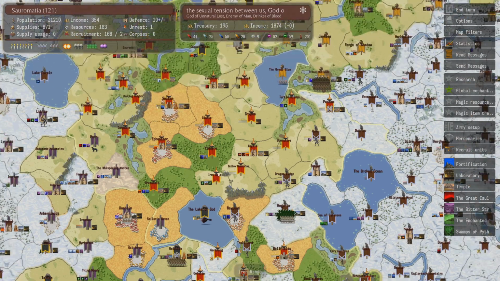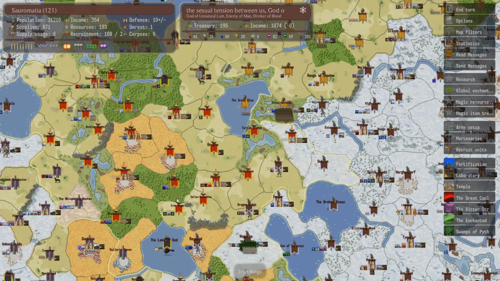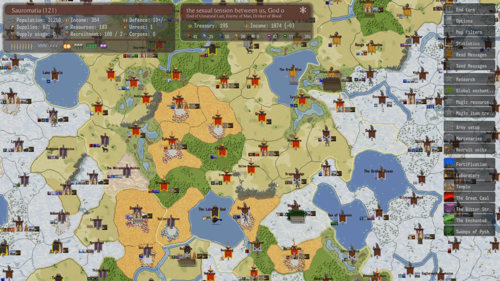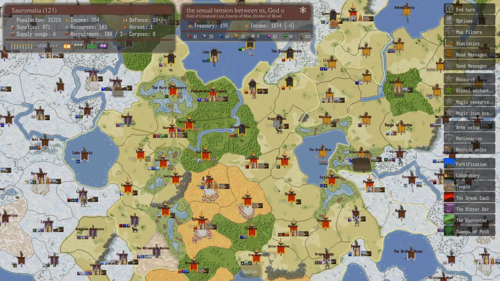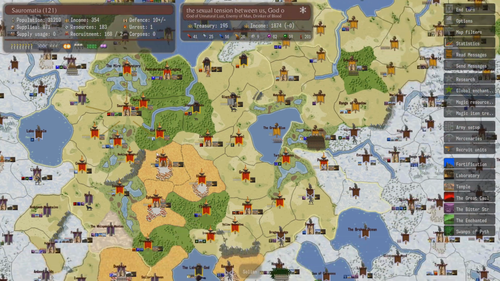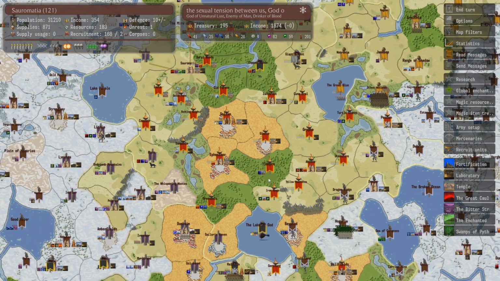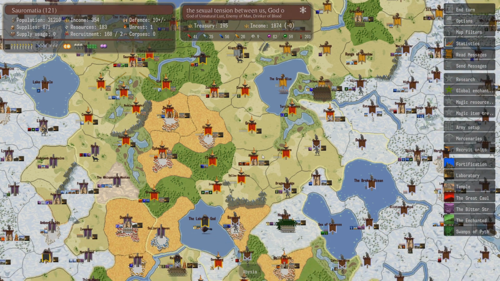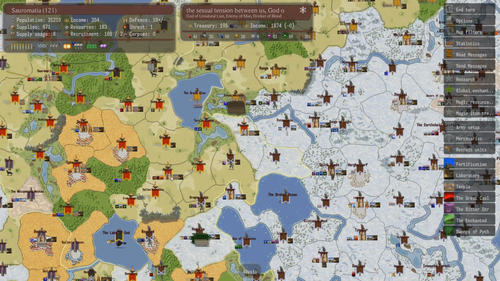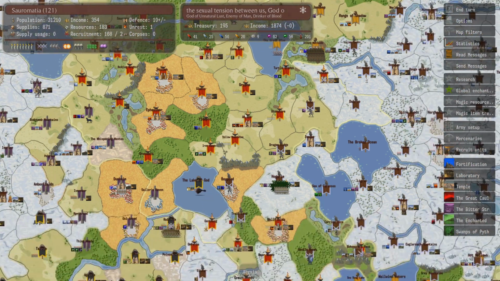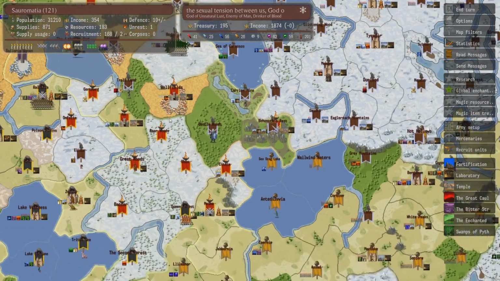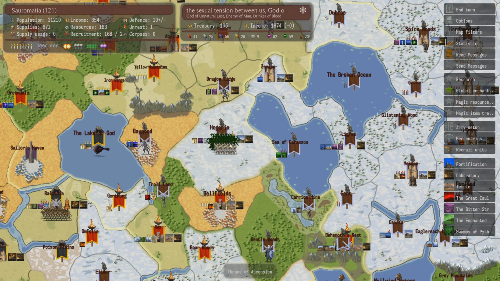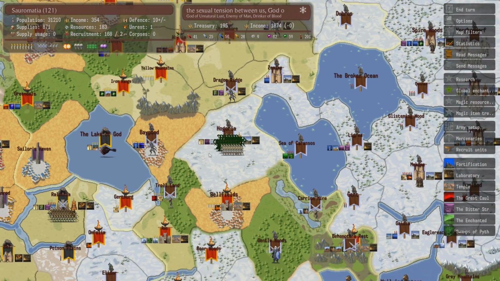It was getting pretty good in the end, but just too late getting to that point, especially since Cataclysm was pretty soon afterwards. I don't know, maybe blood is only really good if you've got like a 100-turn game or something. Or just more blood mages that you can recruit in other places. Yeah, I suppose if we could recruit blood mages out of all of our forts, we would have scaled it up much faster, right? So I guess that's also something. And then late game, I guess I didn't really think about what spells we'd need to fight Niflheim. I guess it was all just a learning experience, though.